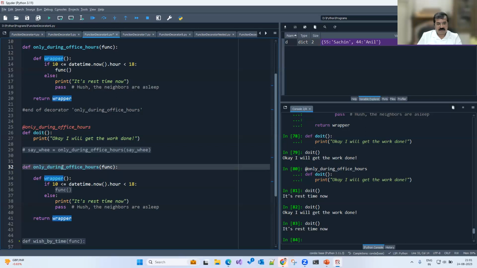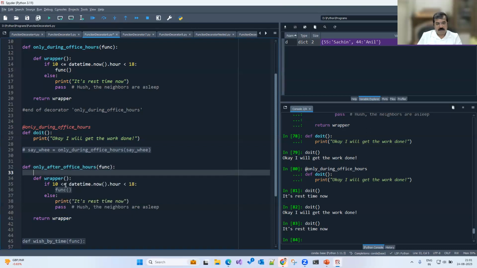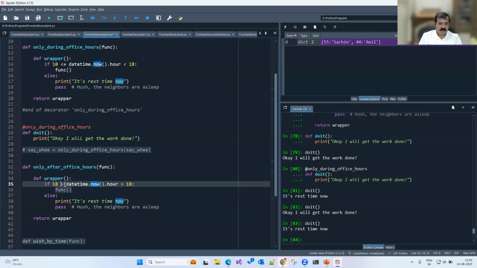Only after office hours. Okay. And I'm going to say if the hour is less than or equal to 10 and greater than 18, then it will run, that is, between 6 in the evening and 10 in the morning.